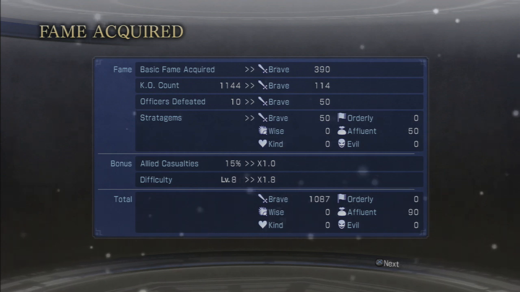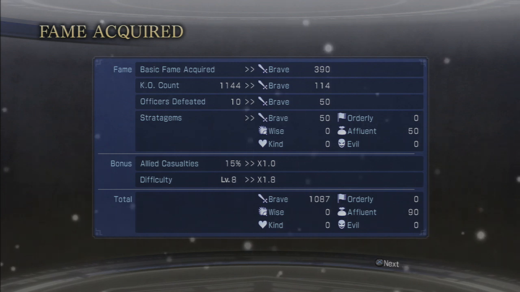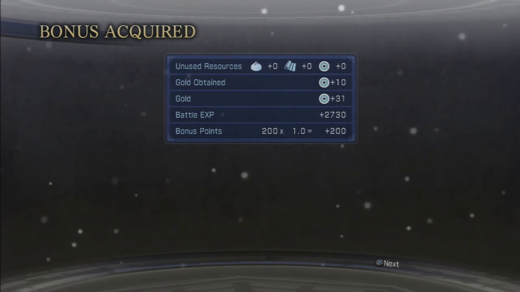I never knew Raiden's laugh was that awkward. Well, neat cutscene to finish that mission, but I really wanted to capture Guan Yu. Shinsai made that just about impossible, but... Alright.